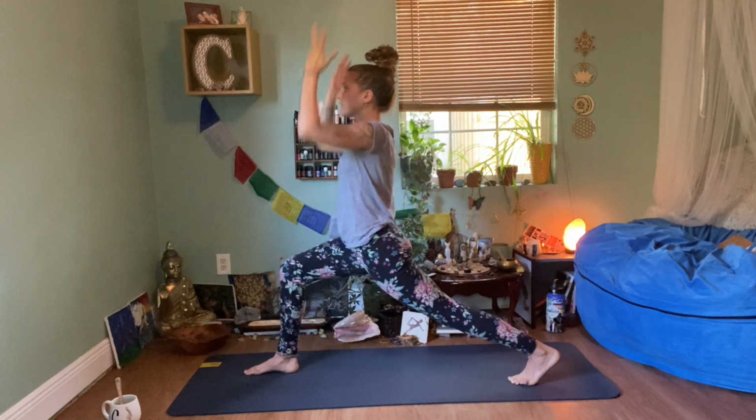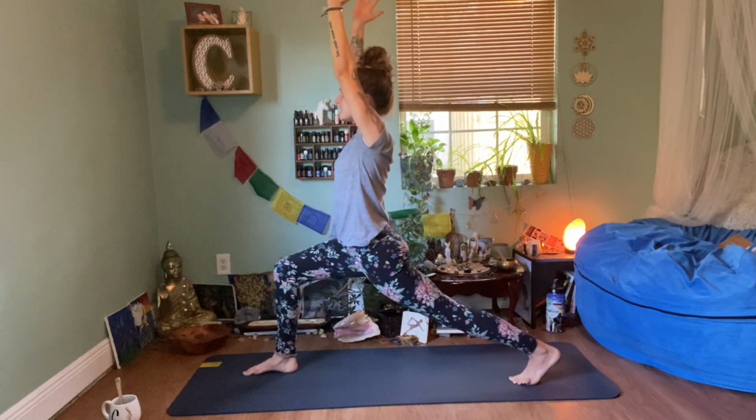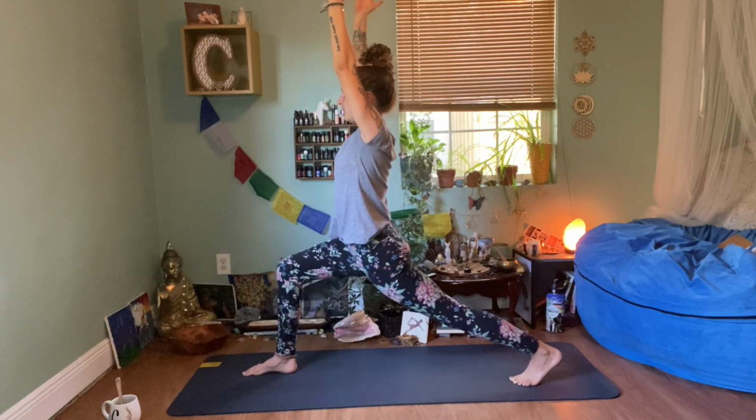Square those hips, pull that left hip forward, right hip back. Breathing here. Knee is right over that ankle, nice alignment. Steady breath. We're gonna build up a little heat here.